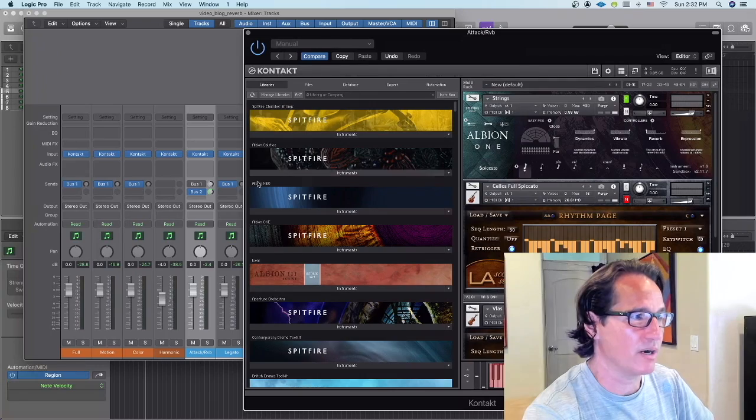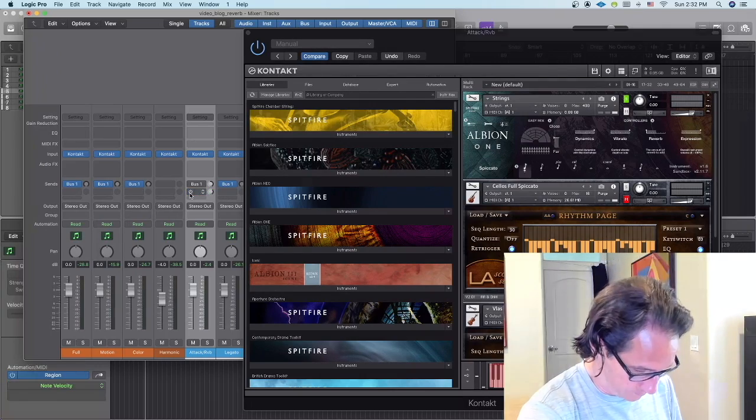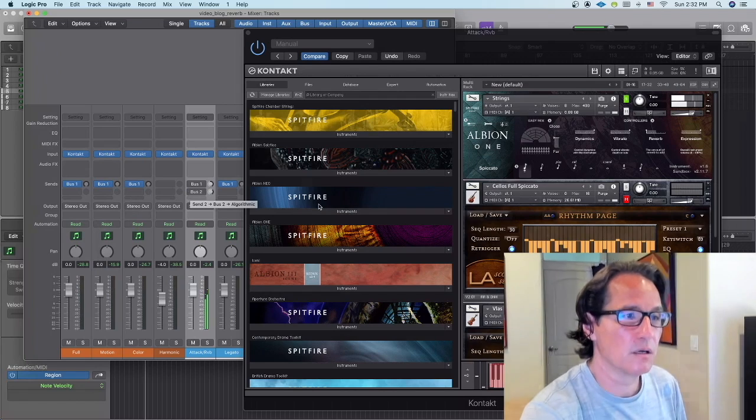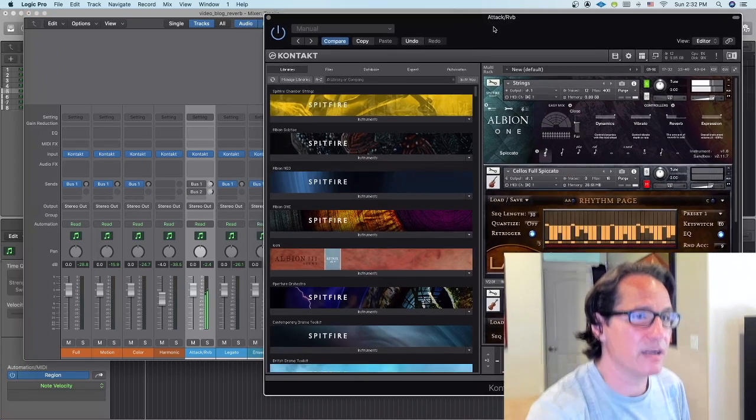So let's go back and let's just solo Albion 1 again. Turn off the reverbs. I'll tell you what I generally do. And this is a technique that I think a lot of people do, at least at first, when you're first approaching how to deal with reverb in an orchestral sample library environment. Step 1 is you want to place the sounds in a room, which we've been talking about the entire time in this video, right?